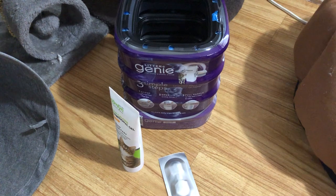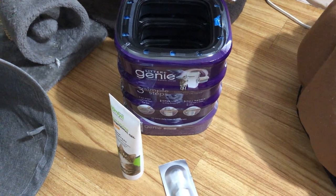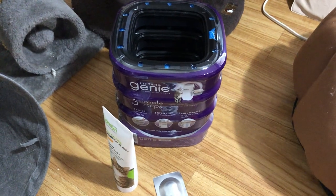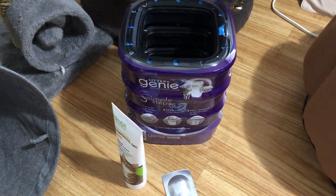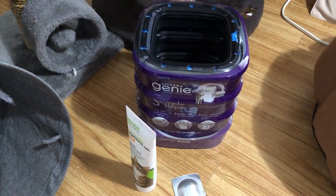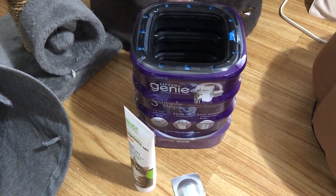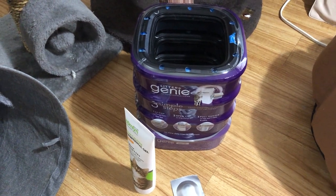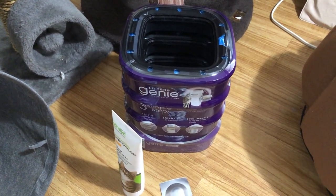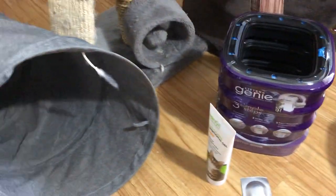The next item is probably the only one on the list you don't have to have, but it's a personal favorite — the Litter Genie. I didn't carry it in, just the refills, but the Litter Genie honestly changed my life. It makes scooping litter so much easier, cuts down on smell, and keeps litter contained. If you've been thinking about it, I highly recommend it. Litter Genies are a real game changer.